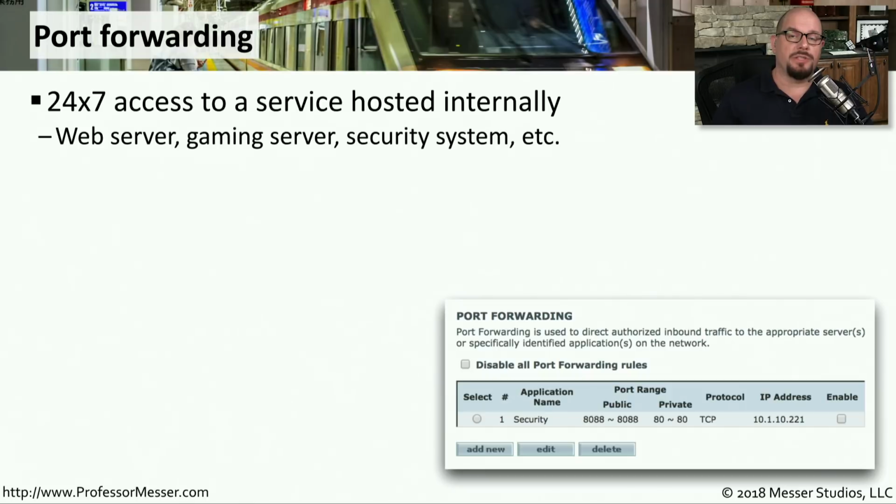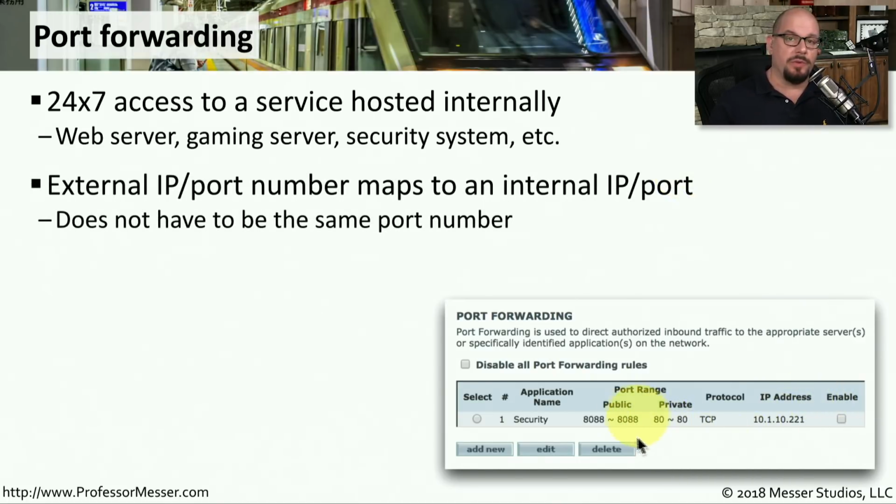This network address translation works great if you're sending traffic out to the internet, but what if you'd like to create a service on the inside of your network and perform a network address translation in the other direction? We call this type of network address translation port forwarding. This allows you to configure your SOHO router so an internal device is now available externally.